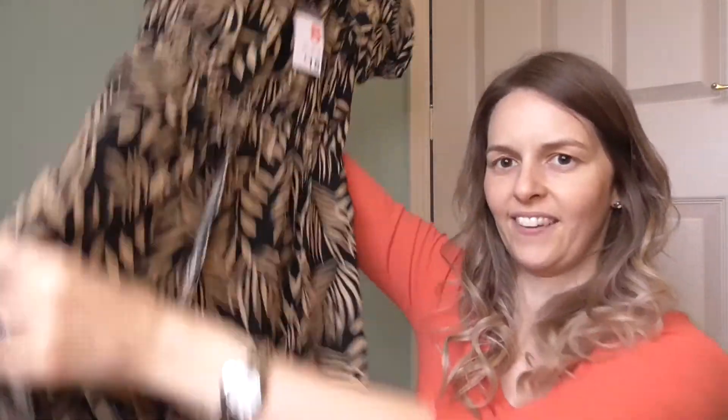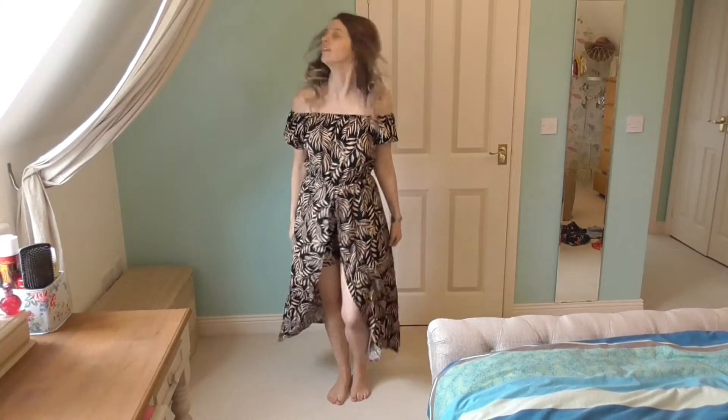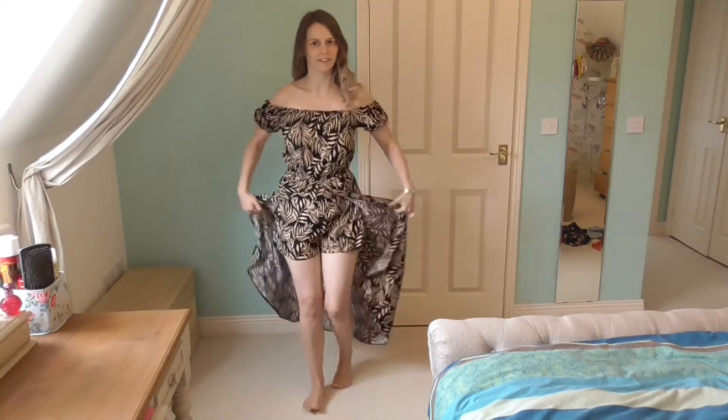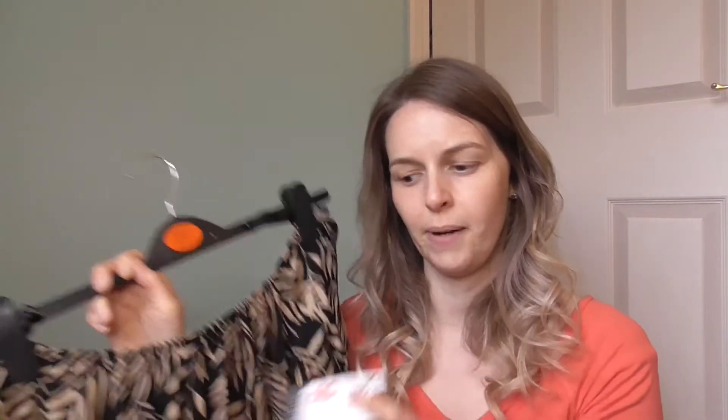The next thing I'm going to be interested to see on — I was really drawn to it in the shop. They only had a size 8 or a size 14, so I'm really hoping it's going to fit me. It's basically a dress with shorts and then a very long skirt. I'll try it on and see what it's like. It has an off-the-shoulder top which I really like the look of. I bought it in an 8 so that's going to be pushing it, but it was 15 pounds and I thought it was worth a gamble.